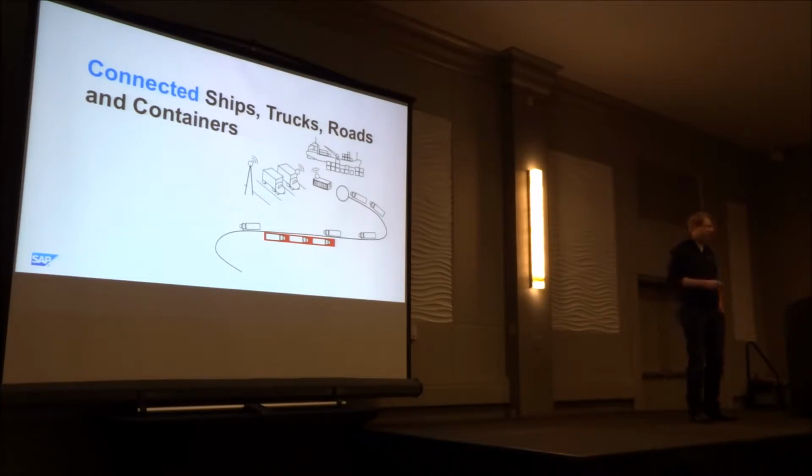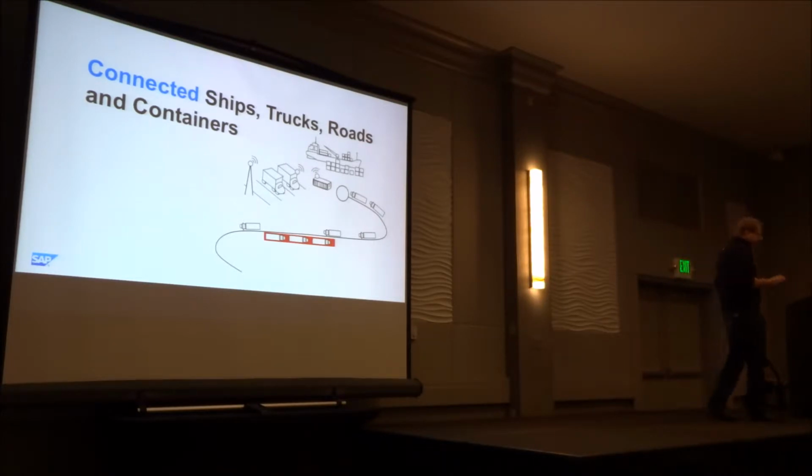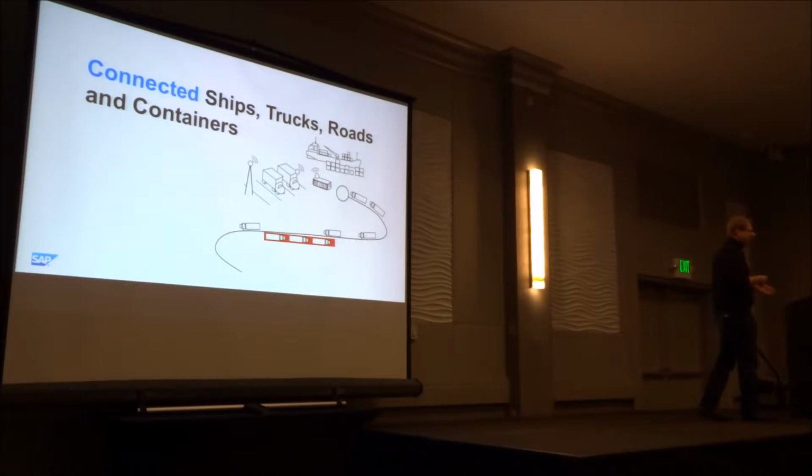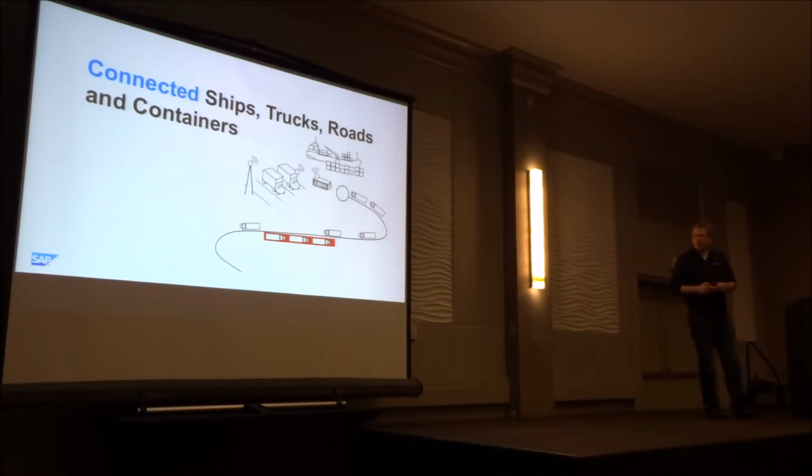The container ships have the sensors on them, and ultimately this allowed them, by mashing up all this information, to optimize the logistics. The project has been in place for about 2 years, and they're already progressing at the pace they expected. It will be interesting to see how it goes in the long term, because there are still lots more containers they need to get in and out. But this is exactly the kind of challenge these companies are facing out there.